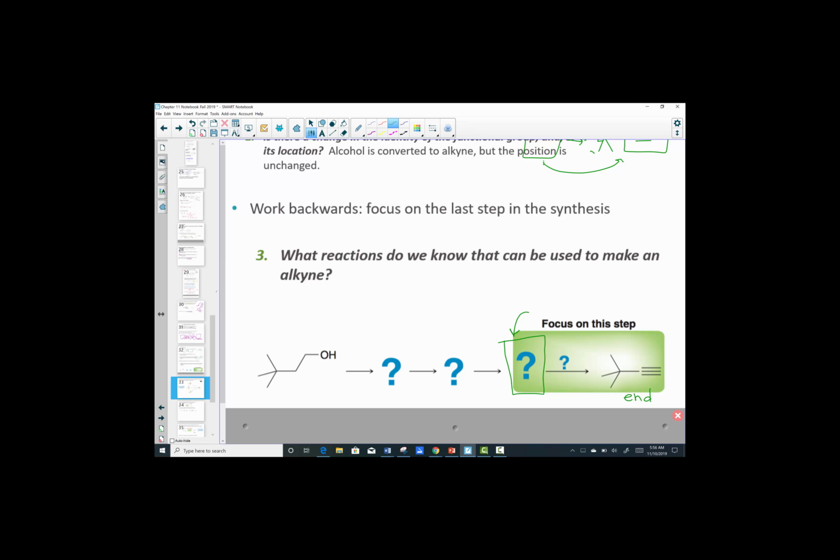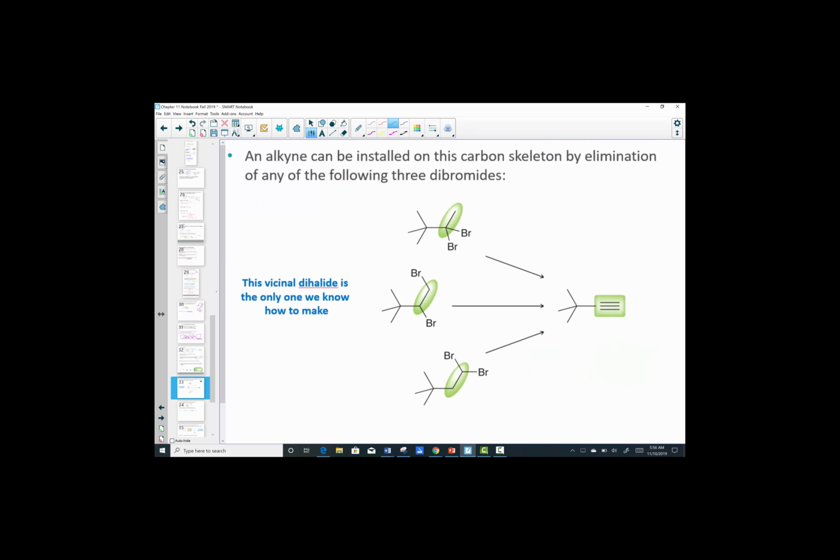Well, let's share some of those things that we've learned. We know that to create a triple bond, we have to do an elimination, right? A minus HBr, for instance. And to do so, we need to have some bromine or chlorine, but bromine is the easiest to put across the bonds in the most controllable way. And the vicinal dihalide is the only way we really know how to make a triple bond. So here's carbon 3 and 4, just to remind ourselves what the molecule is that we're working with.